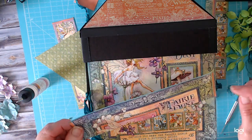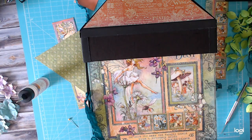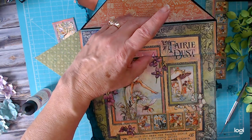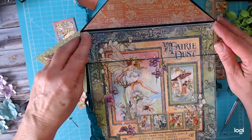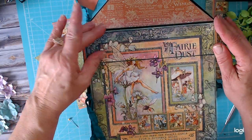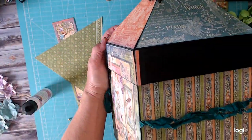So I've just taken some little of the orange or peach colored strips and added those on each end, just to extend that a little bit so I didn't have such a big black amount on each side. Otherwise it just kind of looked funny to me, so that's why I did that. But you wouldn't have to. I'm gonna line this right up like that. There we go. I'm gonna turn it to this side.